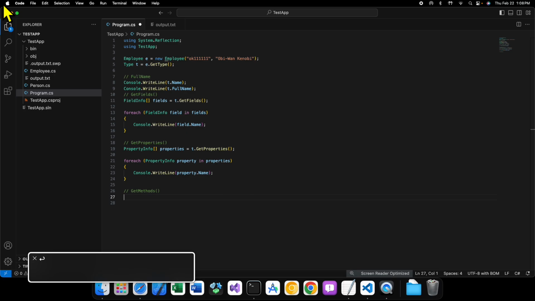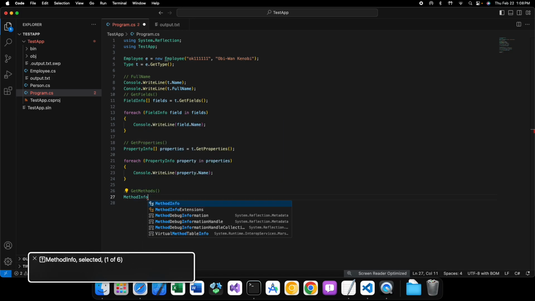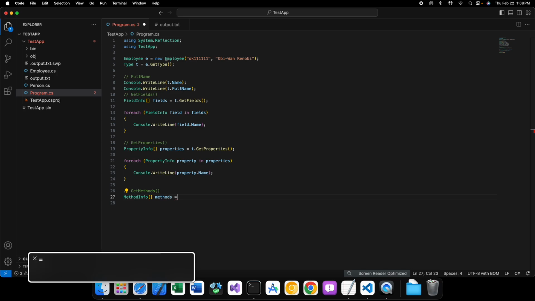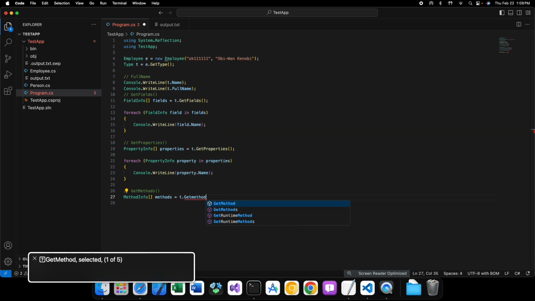Alright, so to get this information, we can say MethodInfo[] methods equals t.GetMethods(). Okay, so we have an array of MethodInfo objects. This will give us that array of method information.